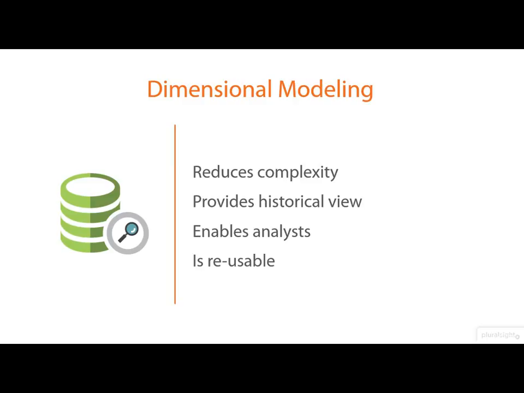It's also reusable. One thing that's great about dimensional modeling, if you do it right, is that in the initial stages, it's going to be really slow to build and the cost is going to be high. But over time, you're going to be able to reuse all of those things that you built, hopefully, if you did it right, and you'll be able to then move much faster in the future.